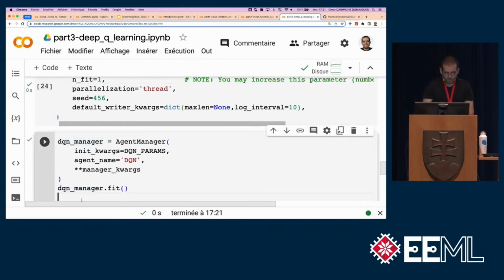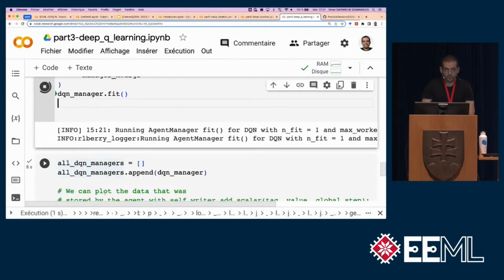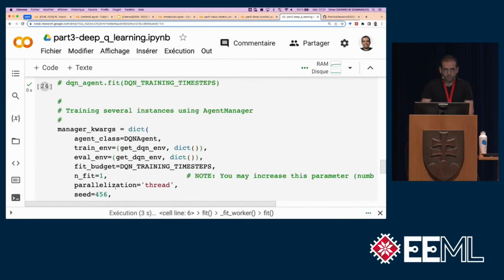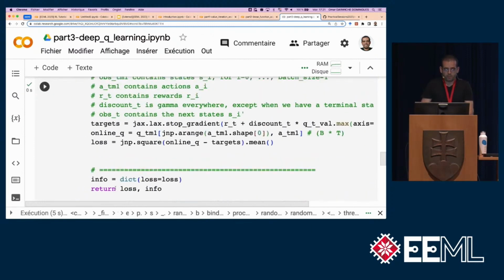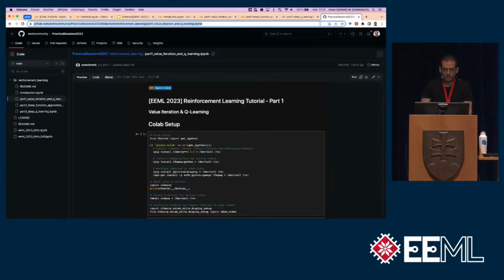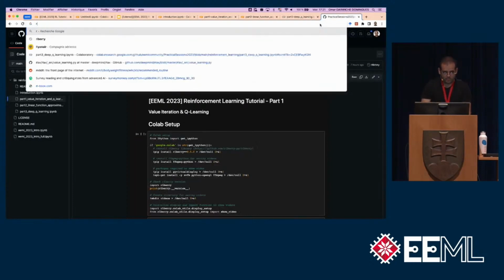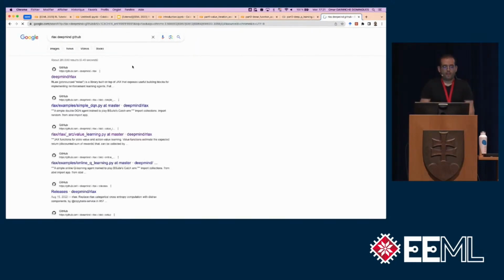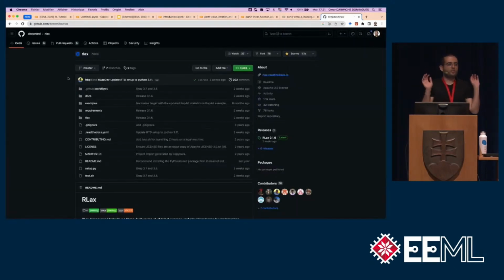And while it runs, I'm going to show you an interesting library for you. You might be wondering why I have this weird naming of variables. Not so weird, actually, depends on what is defined as weird. But you can look at this Rlax library by DeepMind. It gives you lots of nice loss functions already implemented for your algorithms.